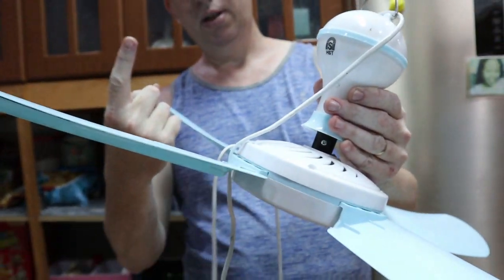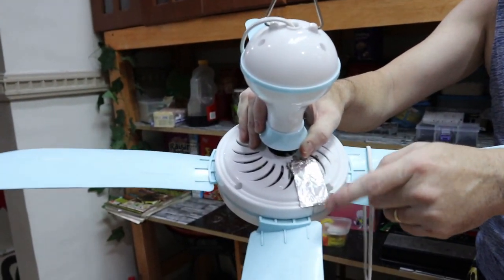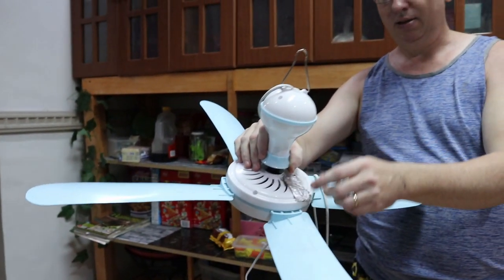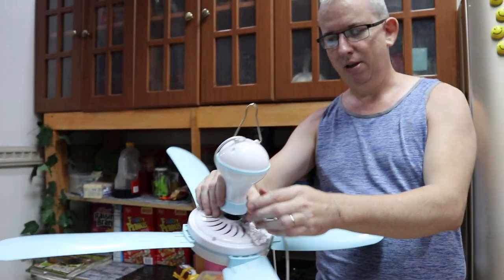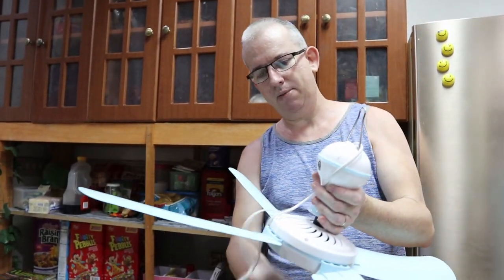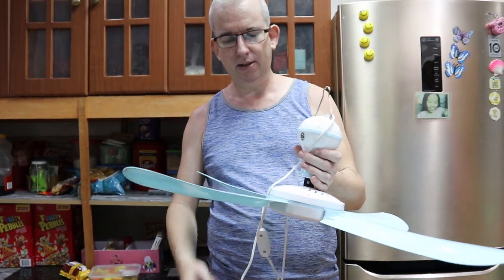I'm cutting them. Yep, and also you have to cut this top, cut it through here. You can do it prettier than this when you fix it back. This is the way I've done it, with Utah tape. And anyway, you can pull the whole bottom part out, snap the pin in, pull the pin back out, stick it back up through here, and then push the pin in that way. It'll separate the pin a little bit, because it's really hard to get in. You'll never get it in that way.